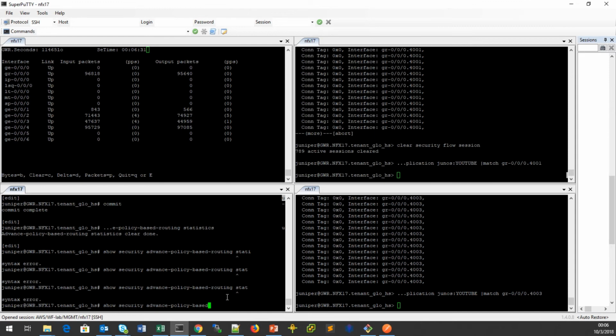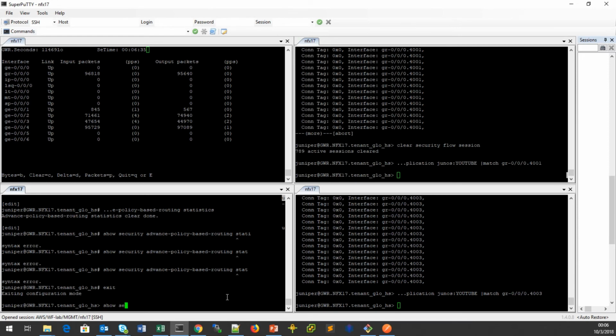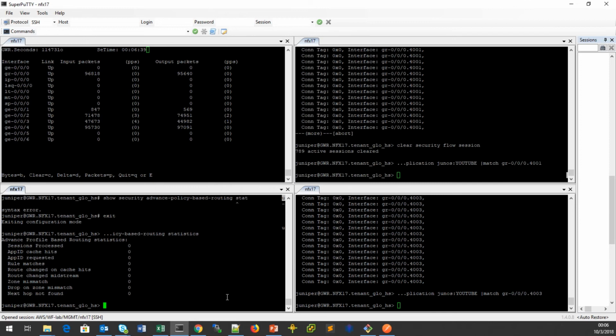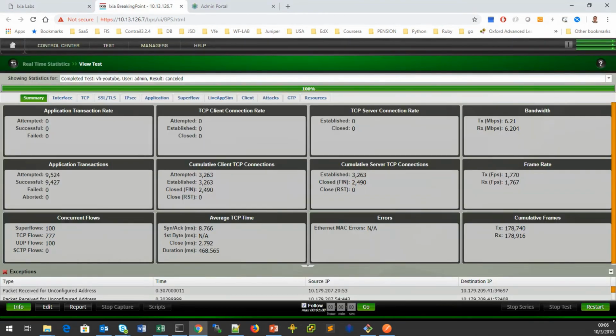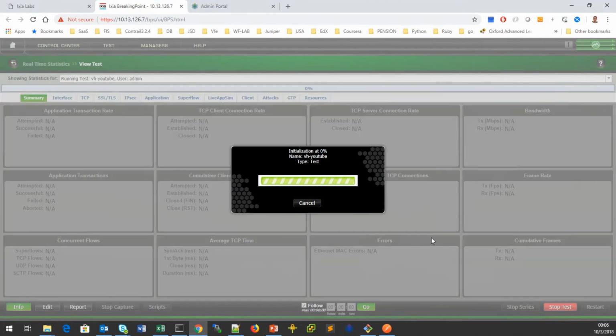Oh, I need to leave edit mode. Okay, show security, advanced policy-based statistics. They're all 0. So let's now start traffic when we have APBR applied and see what happens.